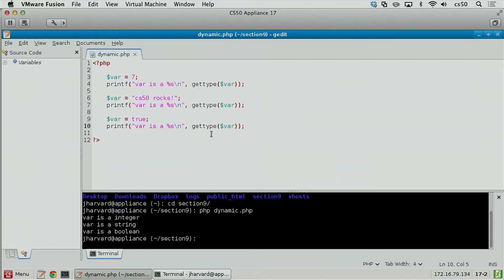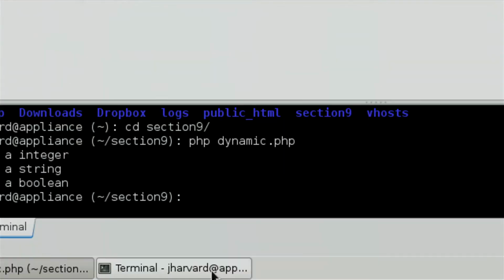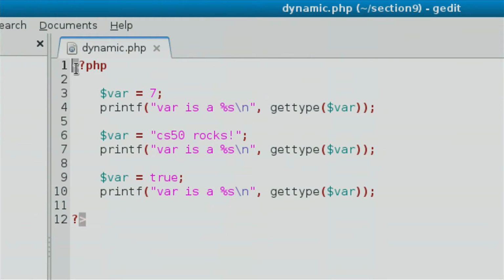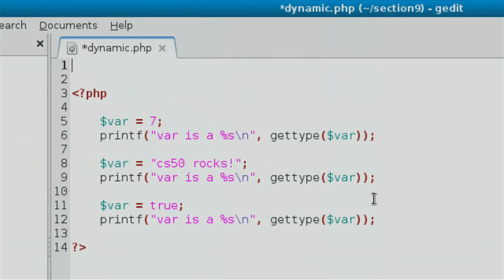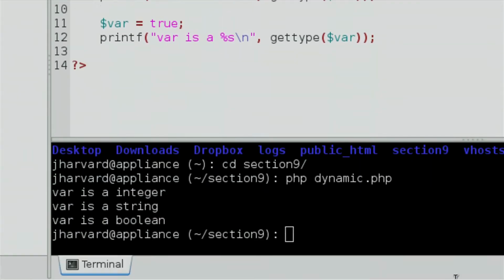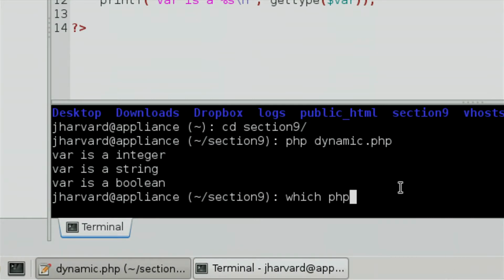So the question being, what was this special line that we could include at the top of our PHP files to not have to include this php command whenever we want to execute the file. And you can actually do this with a bunch of different files. I believe it depends on where the PHP binary is stored, but often /usr/bin/php is a good place to start. You can figure this out exactly by going back down to your appliance and typing out which php.